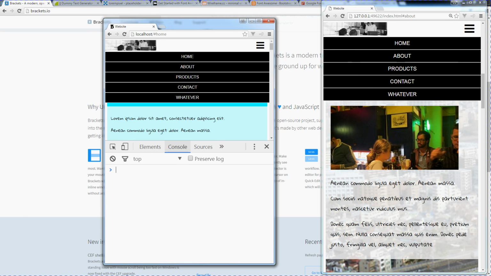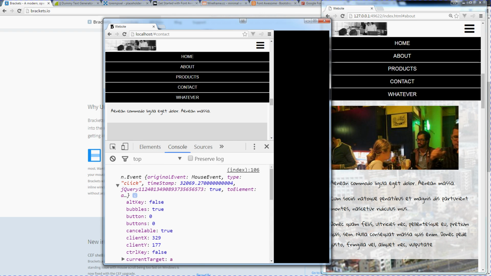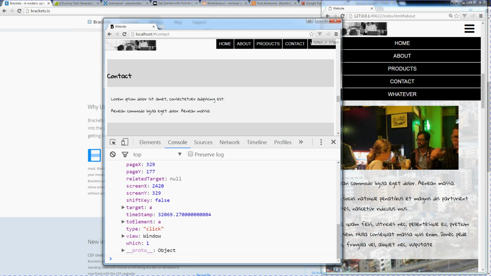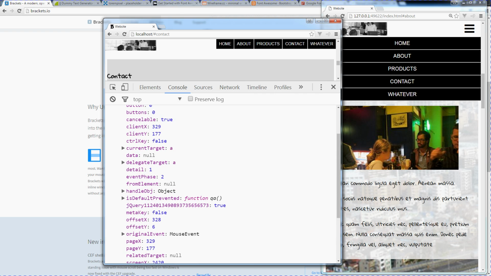And the console is a way to communicate back and forth information for developers from your web page. So when I click it, I get a whole bunch of information getting presented. This again is the DOM that's in action here where we see all of this information. So whenever we click, we get tons of information here. And we're going to utilize some of this information.